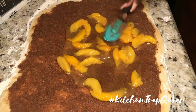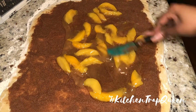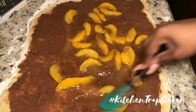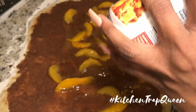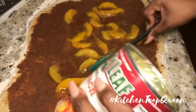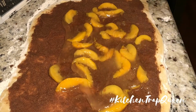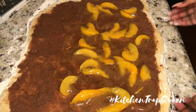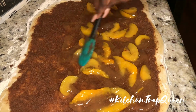I only bought 1. But I would really recommend that you just use 1 can of pie filling and then 1 drained can of sliced peaches. If you are one of those people that like a lot of peaches, look at me trying to dig in there for some more peaches. Girl, ain't nothing in that can. Y'all, it's literally like 18 peaches. So if you want more peaches, just add on a drained can of sliced peaches.